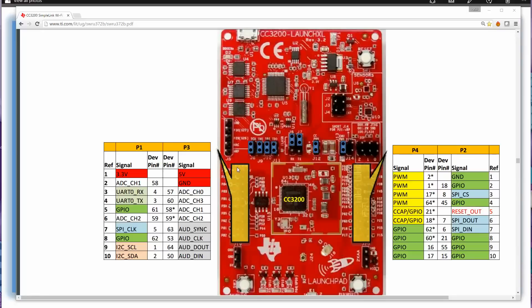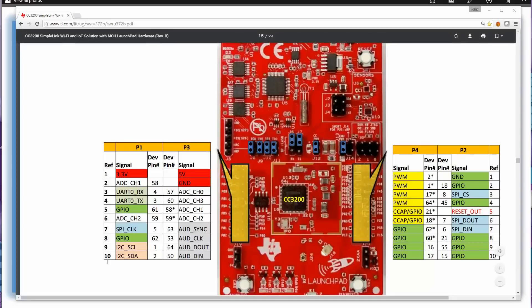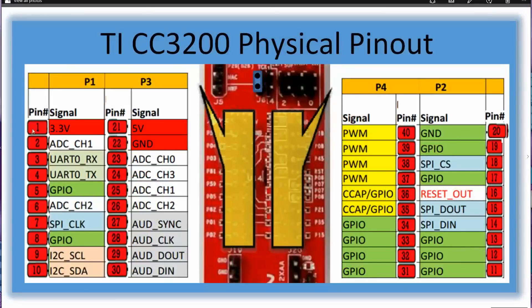In order to keep single-row and dual-row launchpads somewhat compatible with the numbering convention, they keep the outer rows numbered the same way, but they don't go top-to-bottom on both sides — they go top-to-bottom on one side and then bottom-to-top on the other. So in my corrected diagram, it's pin 1 to pin 10, then across to pin 11 to 20. When coding and making direct pin references, these are the designations you need. After pin 20 you come back to the left inner connector, 21 through 30, then back across the right side up to 40.